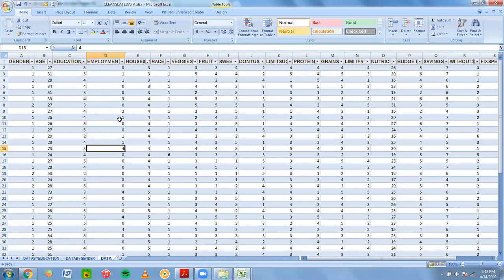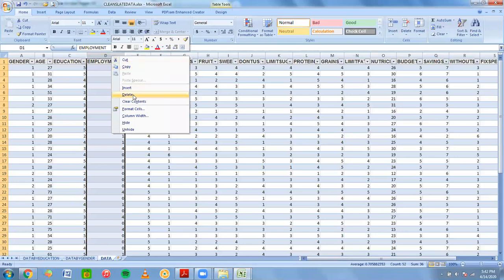So if I tried to divide or multiply these answers, Excel would do it, right? Because it thinks they're just numbers. When in reality, we can't multiply or divide different answers to how you're employed, right? That just doesn't make sense. It's a category. You're either in one category or you're not, right? So we need to create employment dummy variables.